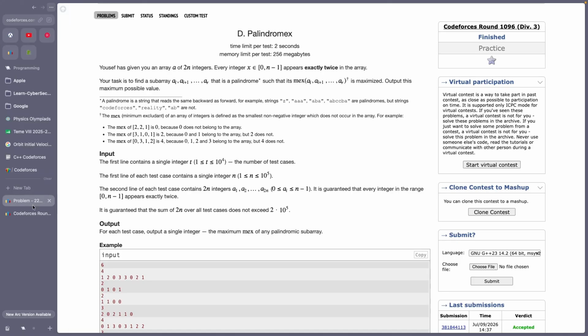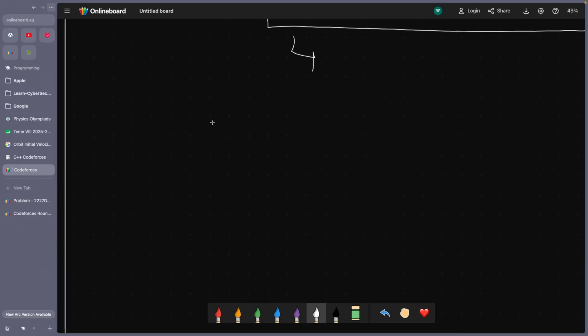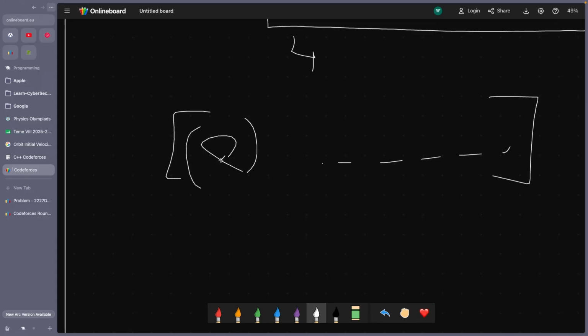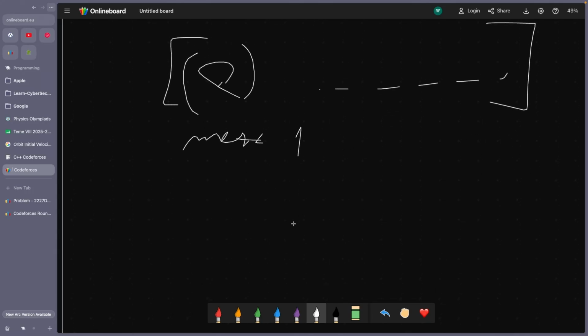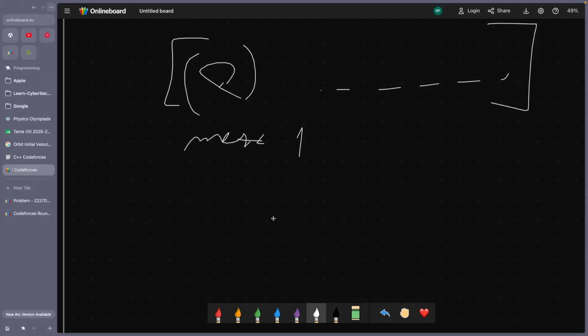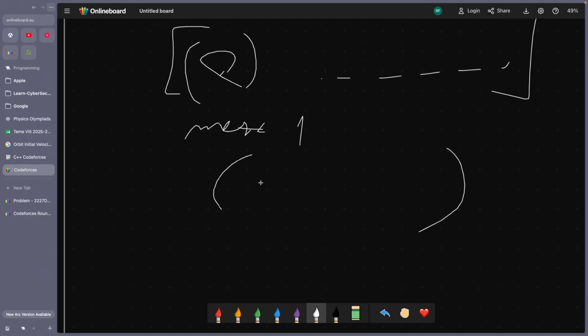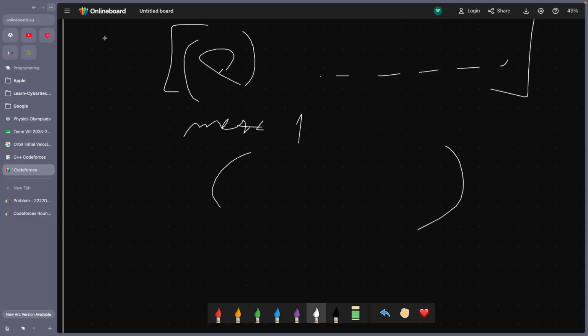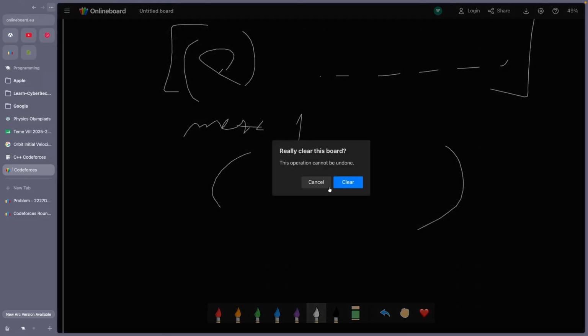So, for example, if we have some array, we can take 0 as an individual subarray, and the MEX will be 1. So that means that an optimal subarray, a bigger and longer palindrome with a MEX greater than 1, always contains 0.